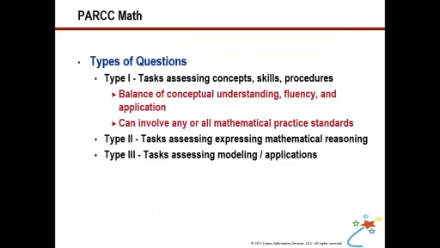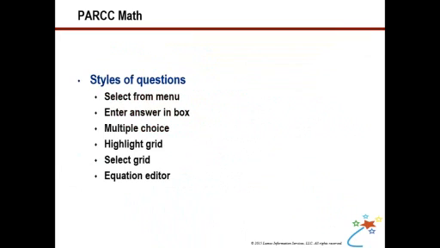The Math EOY exam also has a variety of ways to ask the Type 1 questions. Students may need to select an operation or an answer from a drop-down menu. They may enter their text into a box, use traditional multiple choice answers, manipulate a grid by highlighting or selecting points, or they may need to use the equation editor. So let's take a moment to look through some of these different types of questions and how they differ from the old way of asking.